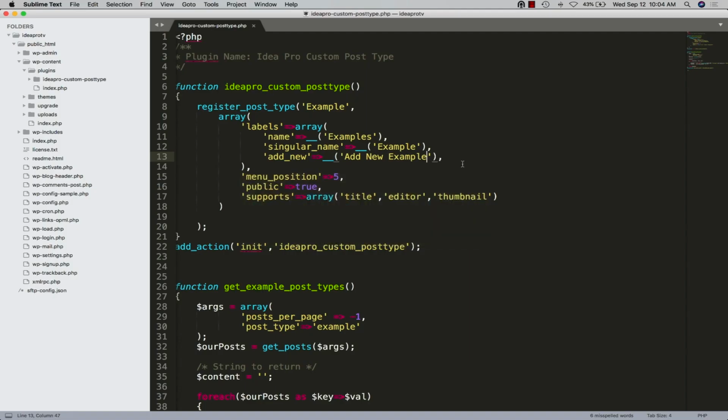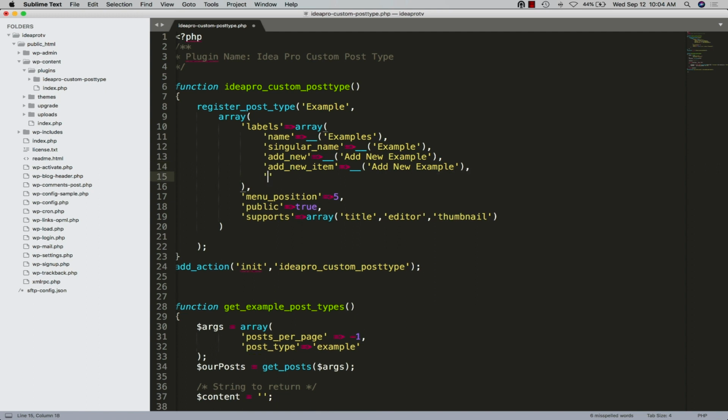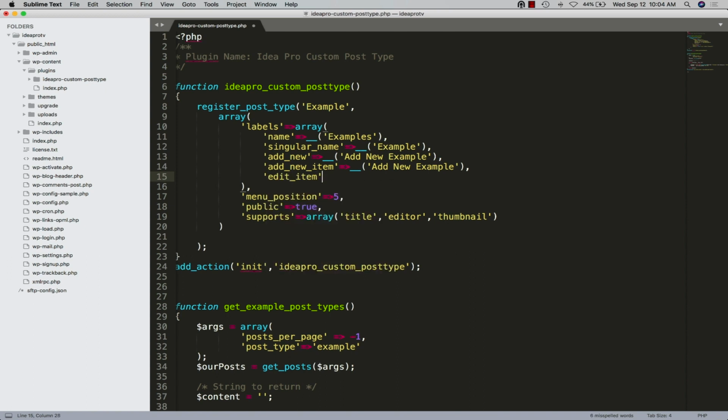So then we can come back in and we can do one that is add new item. Same thing, we'll just say add new example. All right, we can say edit item.